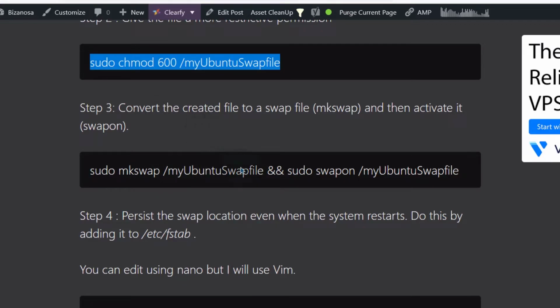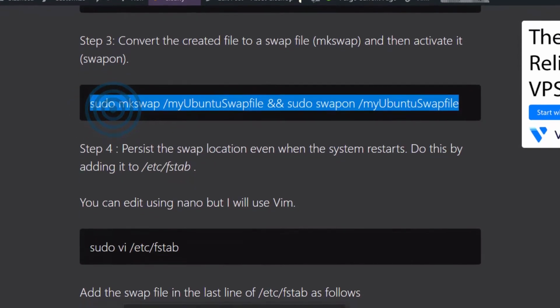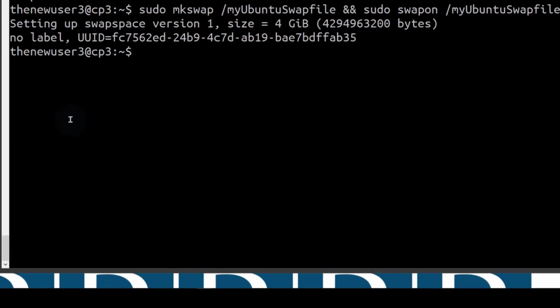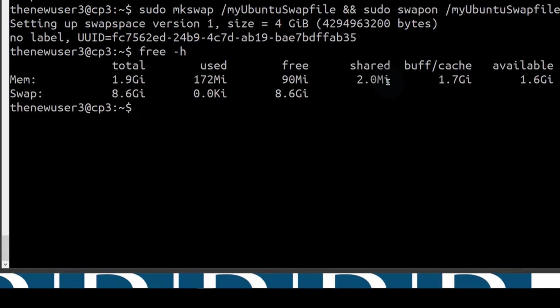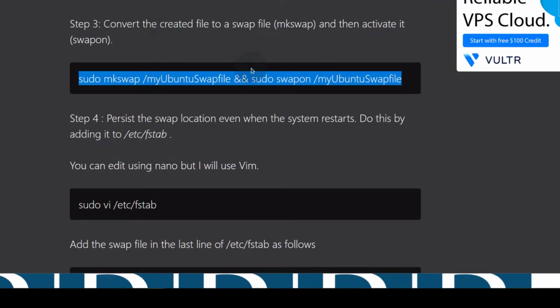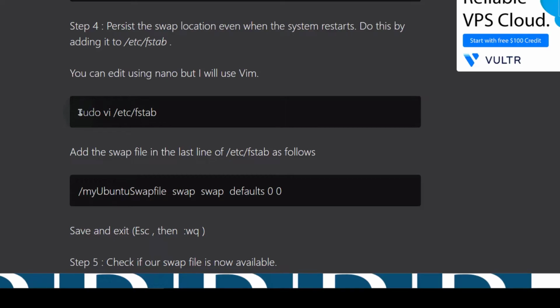The third thing is to convert the swap file. Now, the next thing, I will just copy that. Paste. Enter. So the swap for that has been turned on. Let's do free -h. So you can see there was already 4 GB of swap that was created, and I've added another. So before you do this, you can always check the status just to see if there is any swap that is recognized by your system. Now that I've added it, let's just continue.